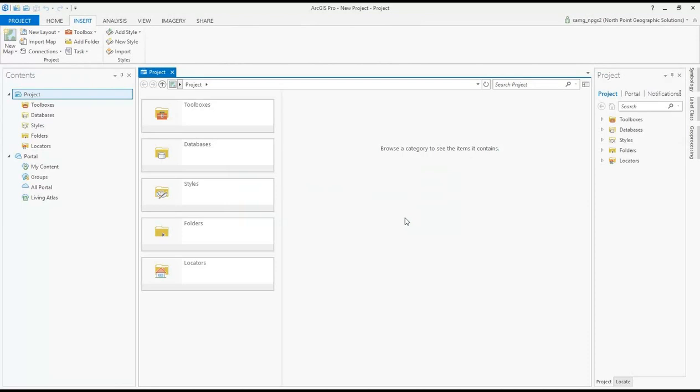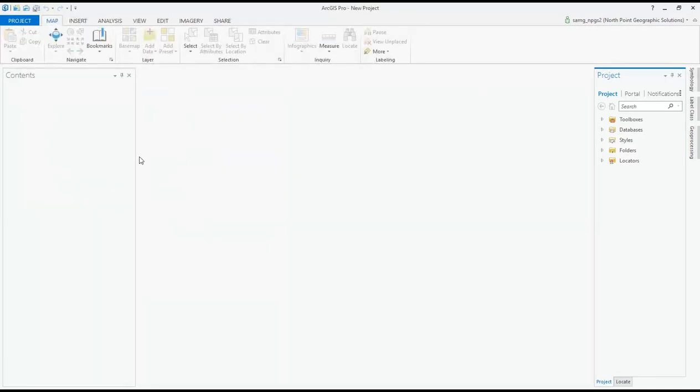All right, there we are. Welcome to ArcGIS Pro for those of you who have never used it before. What we're looking at here is a pane on the left side and a pane on the right side, just like Stephanie mentioned earlier, and then we have our ribbon up top. One of the first things that opens by default, if you didn't choose to have a map open, is the project window. This is where we can organize any and all things related to our project. I personally like to work in the project pane as opposed to the project view, so I'll go ahead and close this, and we'll discuss that a little bit later.